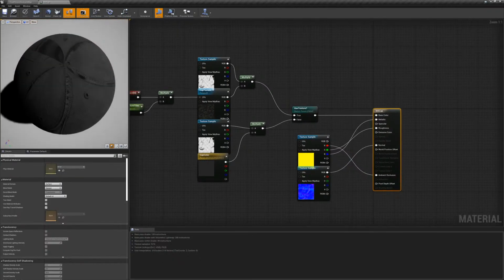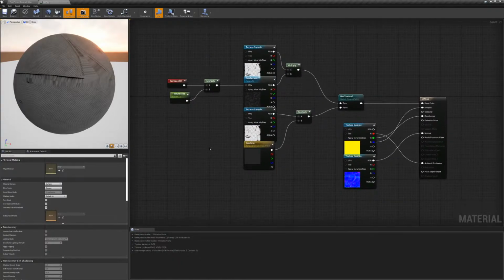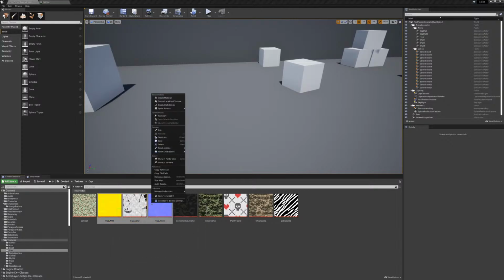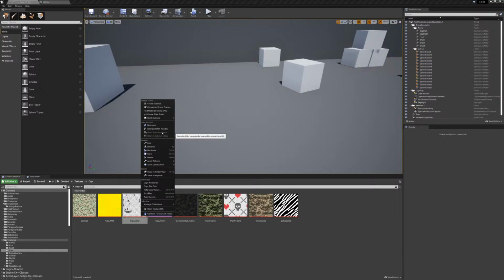Okay. There's a black cap right there. So it looks like my texture is actually just that. So these three guys here. Let's see. Open source location. That's what I want. This. I can't go to source location. It doesn't exist anymore.